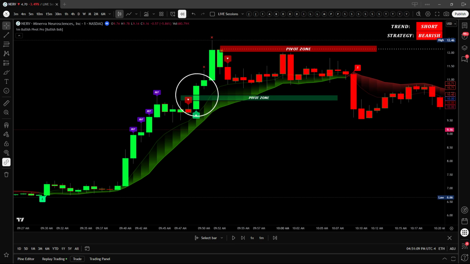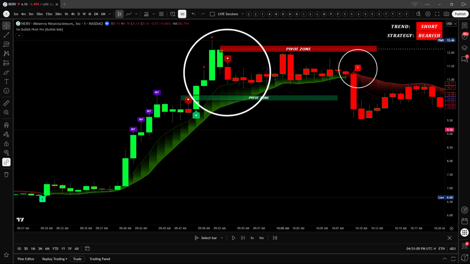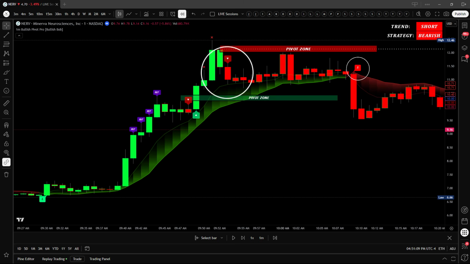Again, taking profit as the price moves up into new highs. If I'm looking to short the stock back down, I can look for a green to red candle change or an S short trend signal. This is a sign the stock is now reversing down. When shorting, I can keep my stop loss price just above the most recent pivot zone or just above the red resistance trend zone. This provides a clear area for stop losses and helps me stick to a consistent trade plan.